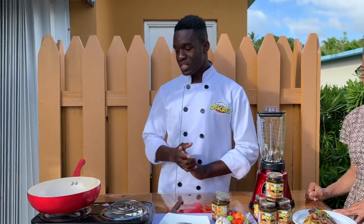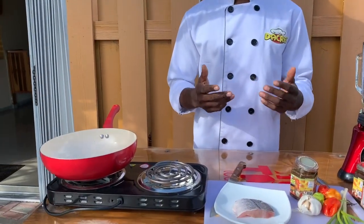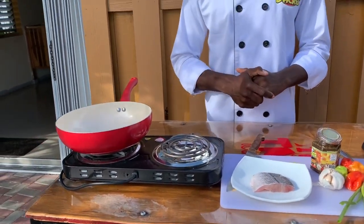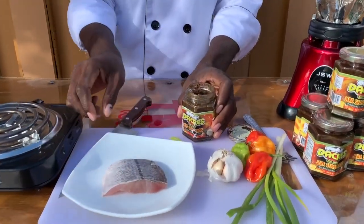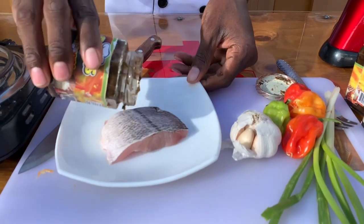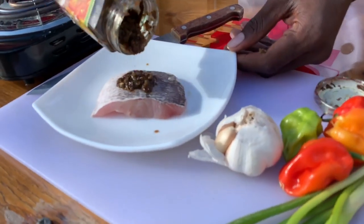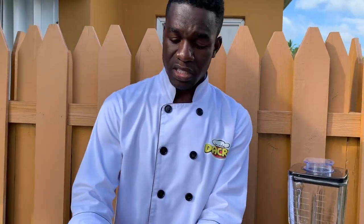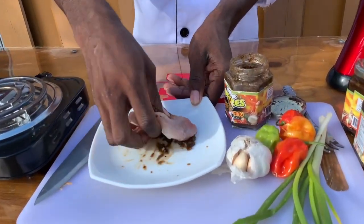First, what we're going to do is we have a pot — a skillet or Dutch pot, whatever you call it — on the fire. So what I'm going to do is just season the fish right here. Pour out some seasoning, and with this seasoning you don't need a lot of salt because the salt content is just enough. I love to use my hand — my hand is very clean — so you're just going to do it just like that.